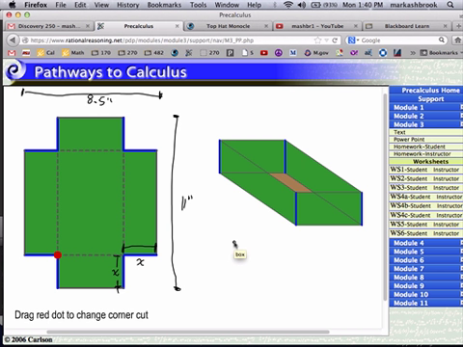So here's what's not legitimate. Can we cut out a square that has an x of -1 or -5? No, negative doesn't make any sense, right? But even though we don't have anything to fold up and we don't get a box, it's still physically possible and meaningful to say x equals 0. You just don't cut anything out and you just sit here with a piece of paper. Okay? So the lowest value of x is 0. I know it's uncomfortable because you don't get a box, but we're talking mathematically here for that quantity x. Mathematically for that quantity x, 0 is perfectly fine. Okay? And that looks like this.